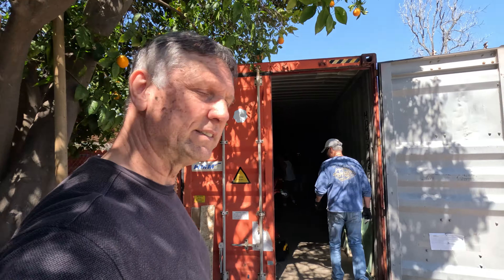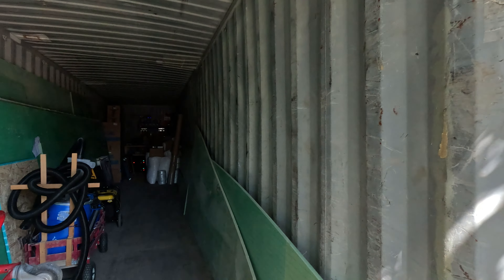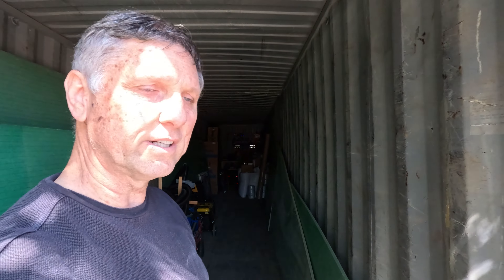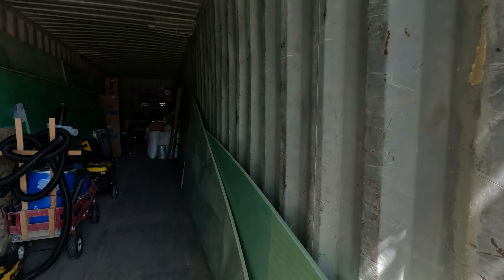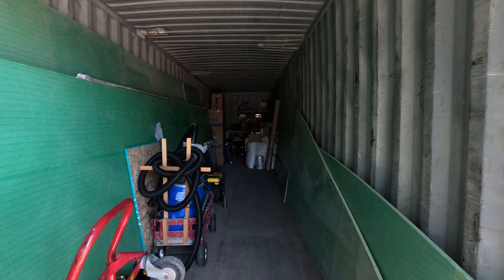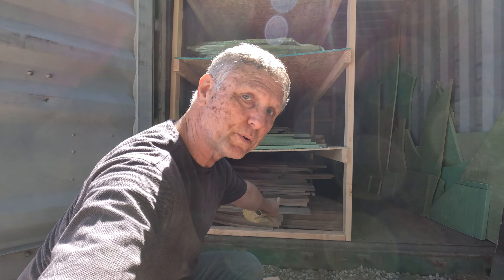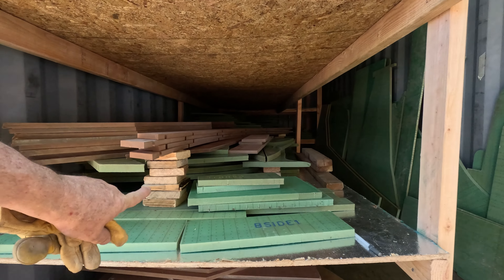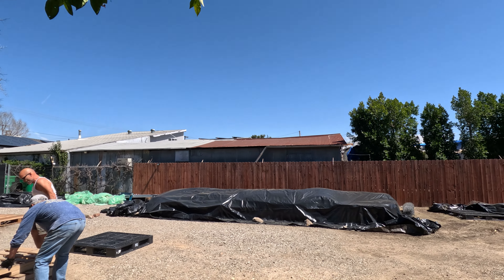Over here inside the big container, as you can see, we don't have a lot of panels inside right now because the big stack is going to land in here — it's all going to be slotted about another foot and a half out on each side, still leaving a good four-foot aisle down the middle to pull these big panels out when we need them. The very first things we're going to need are for the canoe — that's what we'll need to set up to do our strip planking of the hull. After that we'll be getting the bulkhead stuff, and the big pieces for the bulkheads are under that tarp right now.